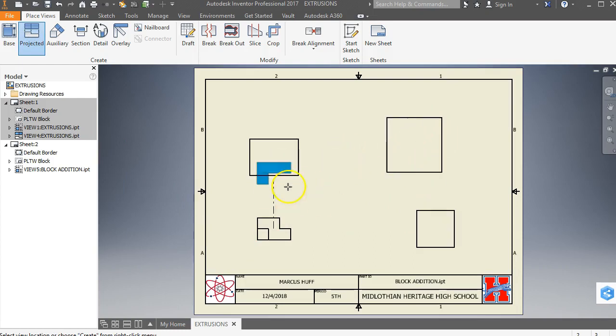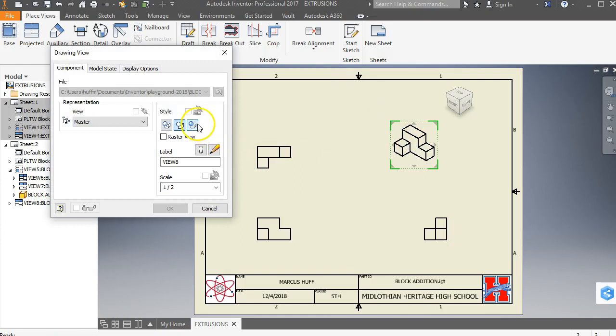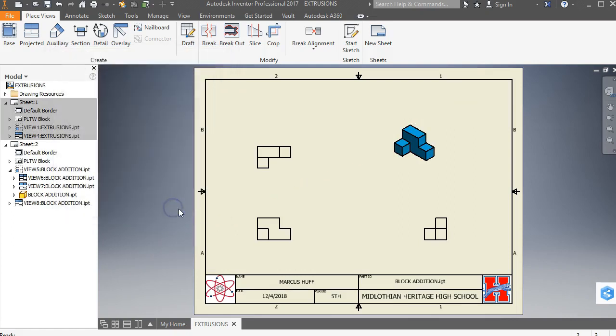So I went to the views that I wanted: top, front, right, and the isometric. Then I'm going to right click, choose create. Double click on this one and choose the 3rd style to make it shaded. If you float over that, it'll say shaded, hidden lines removed, hidden lines visible. Okay, so we want shaded. Click OK.